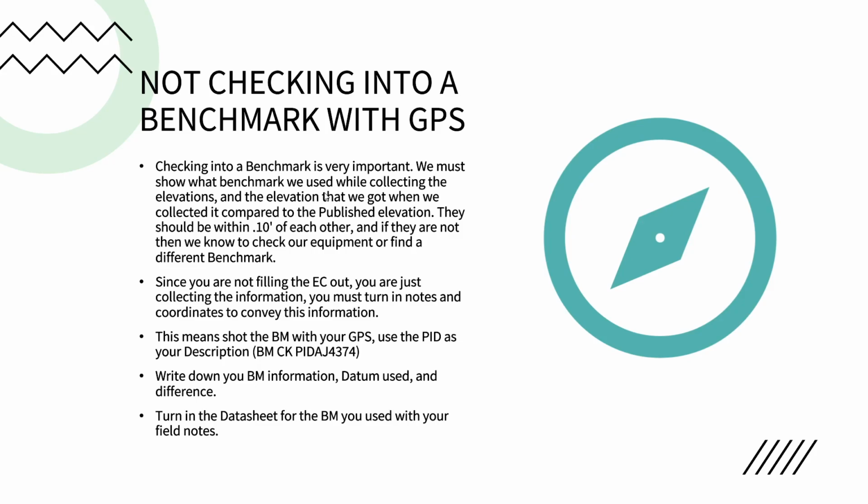So when you're filling these ECs out, one thing that you have to put on there is the PID and the benchmark information. We have to tell them, was this used with GPS? What datum were we in? What's the PID of the benchmark we checked into? What was the elevation that we shot when we checked into it? All this information has to go on the elevation certificate when we fill it out. So we need that information from you in the field.